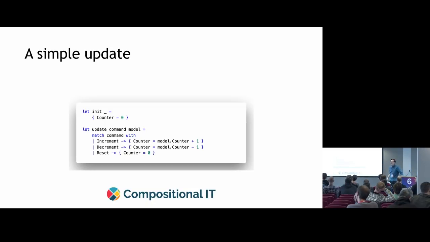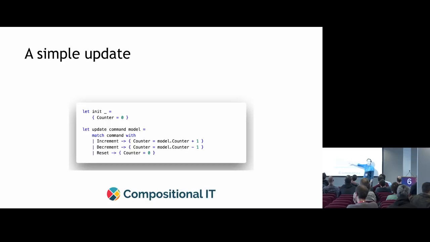Yes, quick question. I know that it isn't, but reading that code, counter looks like a variable, and it's not a variable. So what is it? Counter looks like a variable, but it's not a variable. So what is it? Counter is a value. So it's like a variable, but F# is immutable. Nothing changes. So it's just a fixed value. And it looks like you are changing it. So you're saying counter equals model.counter plus 1. Yeah. And that counter is going somewhere out of this code. So it looks like we're changing it.